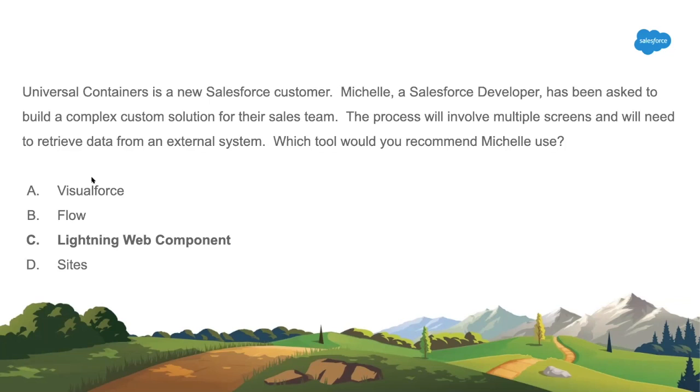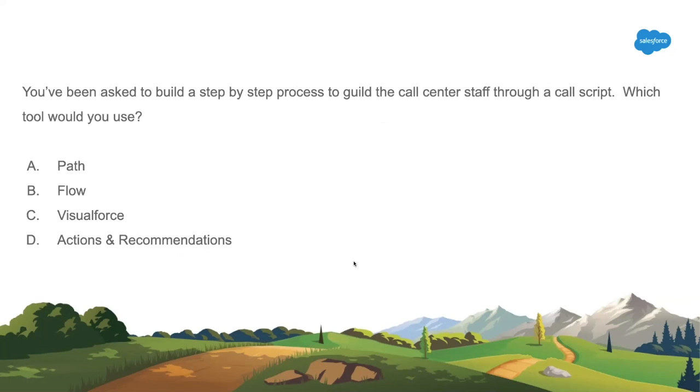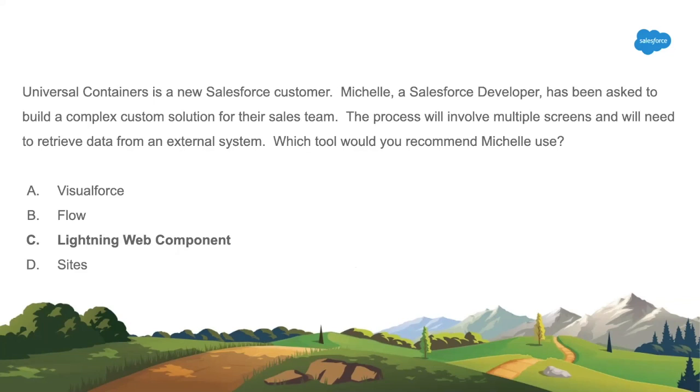Could you use Visualforce? Sure. I just wouldn't if I'm in Lightning. You can, but the Lightning Web Component would certainly be the better of the solutions. Harry, before you move on, I didn't specify the difference between Lightning Web Component and Lightning Component. I didn't feel that for the exam you'd have to know the difference. Did you call out Lightning Web Component on purpose? I did. I mean, the web component instead of just a Lightning component, because there's a difference. Yeah, I did call that out.